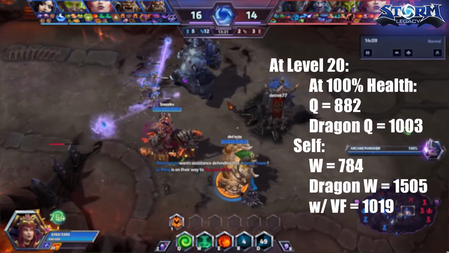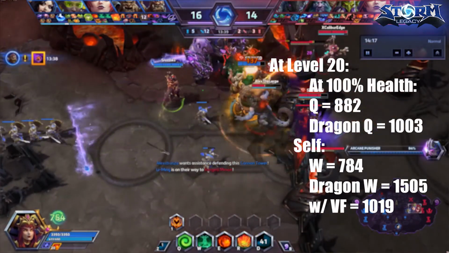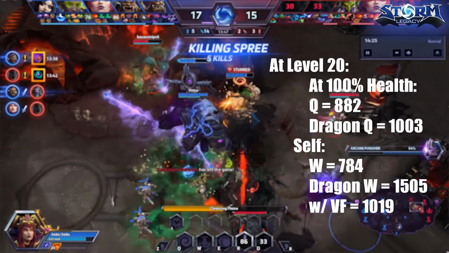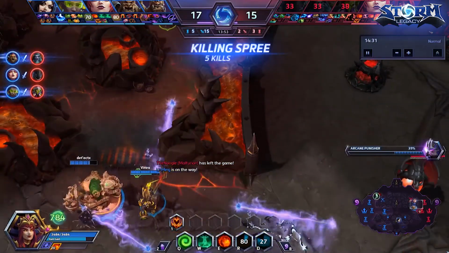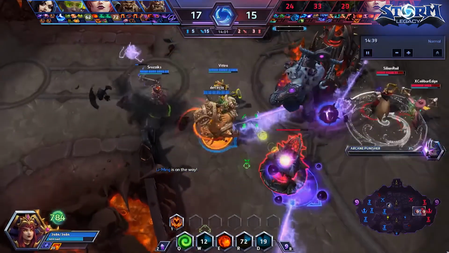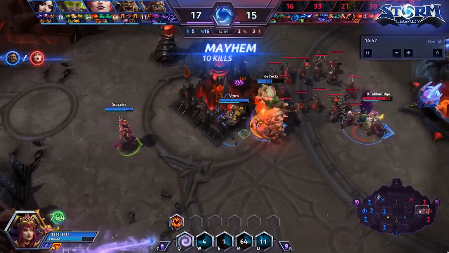And in going Verdant Flourish at 7, your self-heal with your W will be 1,019 instead of 784. Keep in mind that Verdant Flourish at level 7 only affects Abundance, and when you're in your Dragon Queen dragon form, your Q and W change what their ability names are. So being in dragon form, you do not gain the extra healing effects of Verdant Flourish. So just keep that in mind while you are in your non-dragon form and you're going to be healing yourself. That's the only time that Verdant Flourish will proc 30% more healing. But in dragon form, you're already healing for so much more than that as is, so you should be a lot better off anyway.